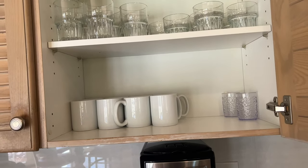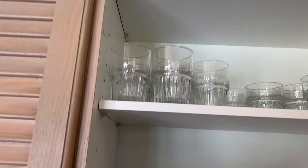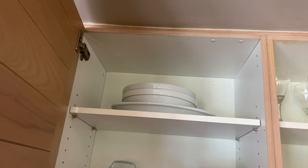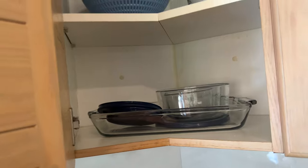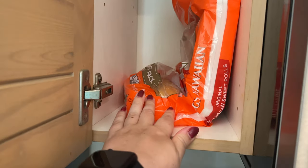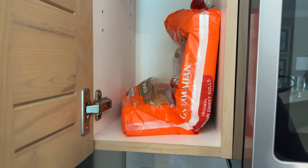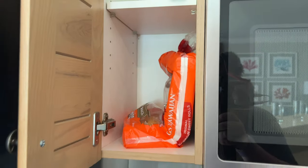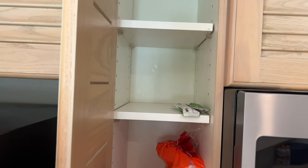Then we've got cups and glasses — lots of different types for all your beverage needs. Plates, more plates, bowls, a glass dish, more bowls, giant bowls, trays, a strainer, and a measuring jug. We might consolidate some of this stuff so we have a bit more storage ourselves. There's a proper shelf up there over the microwave, and then this is our own stuff — we got these Hawaiian rolls, which are really nice, kind of like the bread you'd get before a dinner service. If you heat them up in the microwave with some salted butter they're gorgeous. And I've left two of our Liquid IVs up there — we're supposed to take them today!